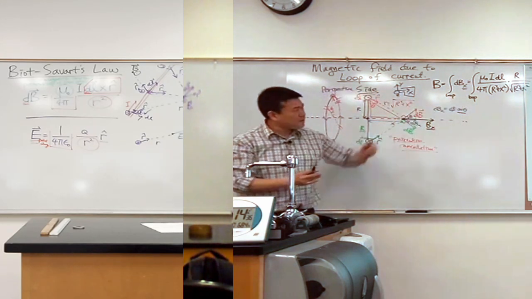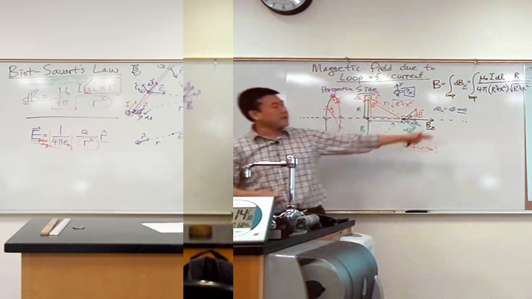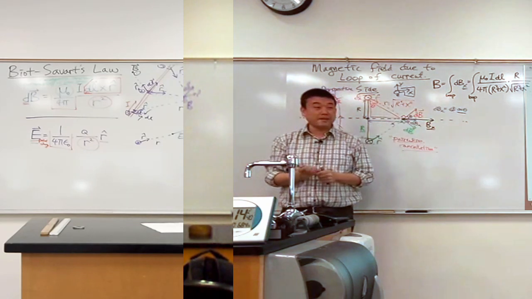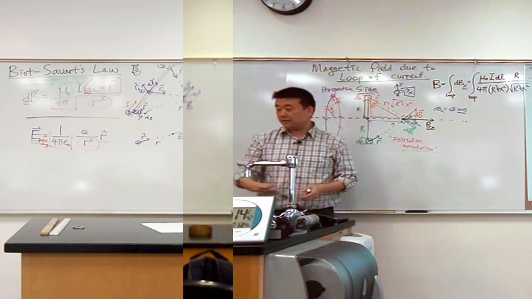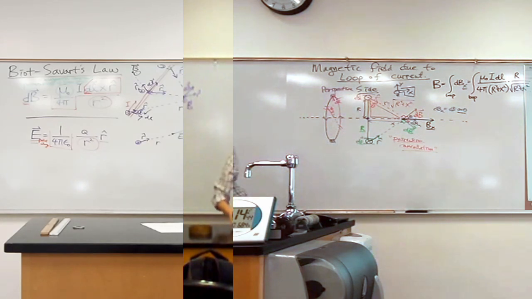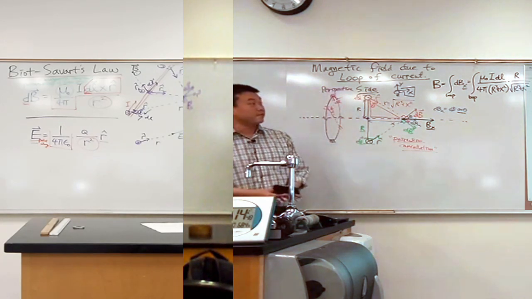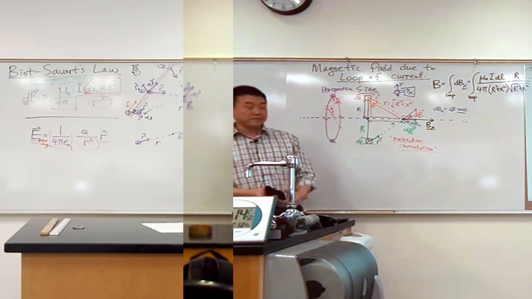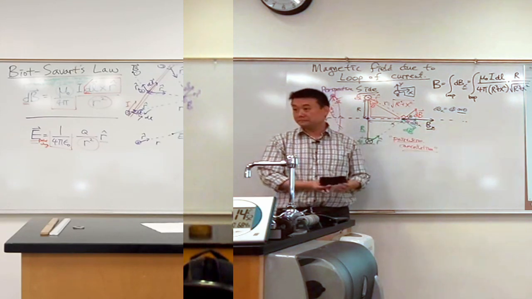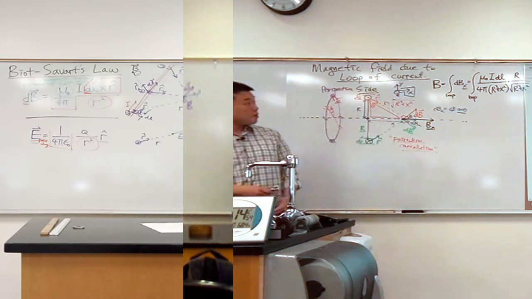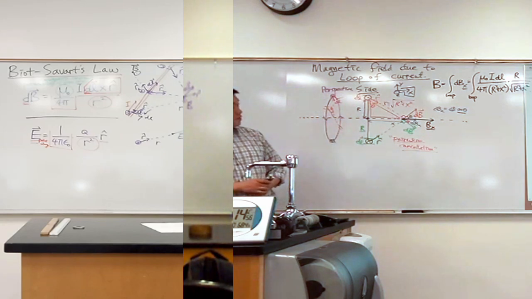Forgetting that taking the component is a really easy mistake to make. I can't tell you how many times, when I was taking upper division electrodynamics, I did all the calculations, thought I did it correctly, and the answer's wrong. It turns out I forgot this component. That's what happens. So, all right, let's try to finish this calculation.